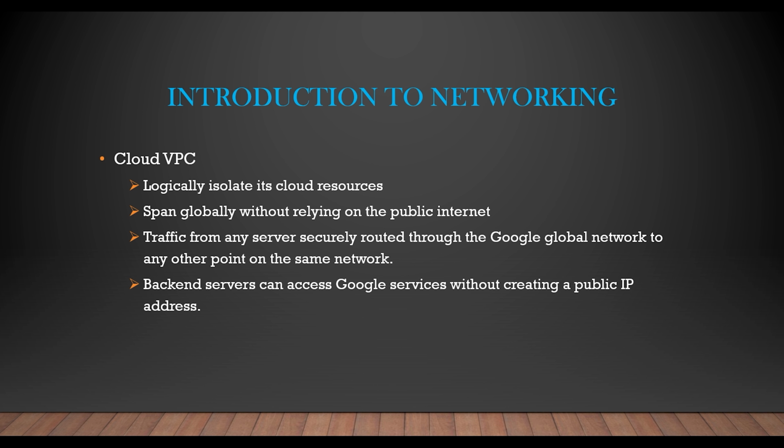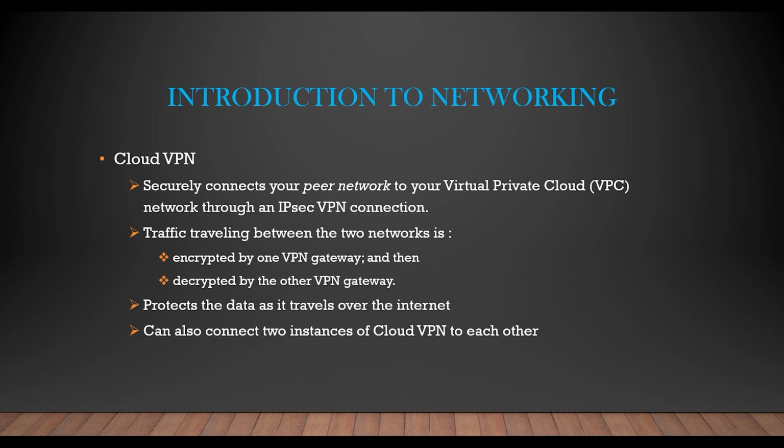Even though VPC is a global resource, companies can use separate projects and billing accounts to manage different departments within the organization. The next one is Cloud VPN. Cloud VPN is a Google Cloud Platform service which can securely connect your peer network to your VPC. The connection happens through an IPsec, or Internet Protocol Security, VPN connection.